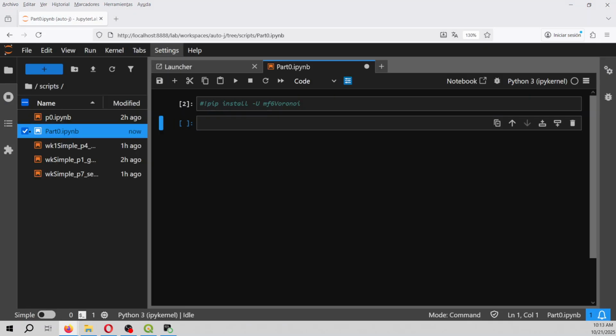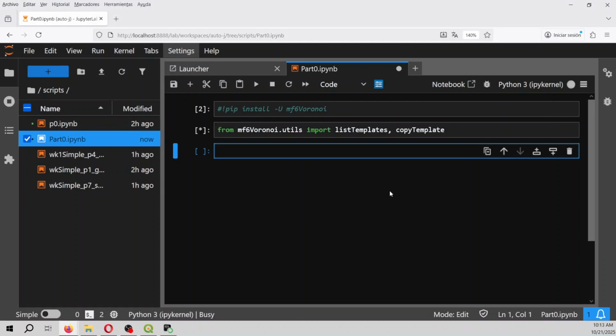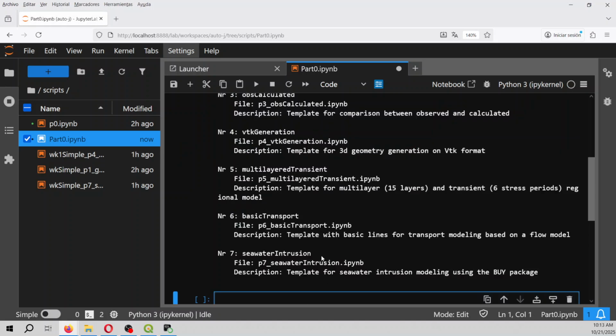Okay, first of all, there is a new template for this, because this is the most simple tutorial for seawater intrusion.